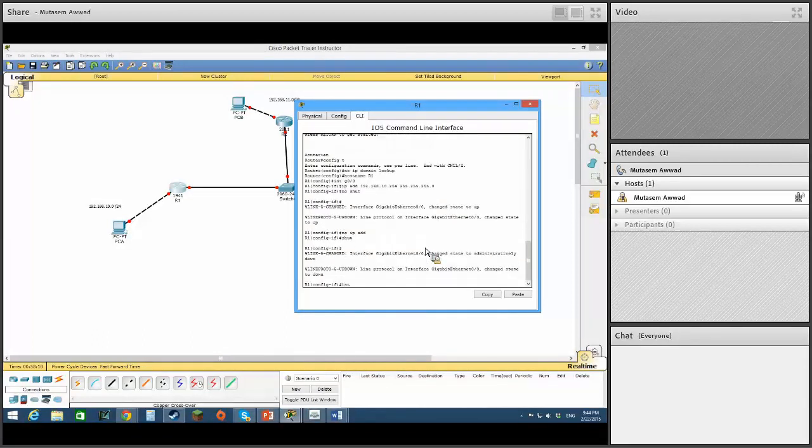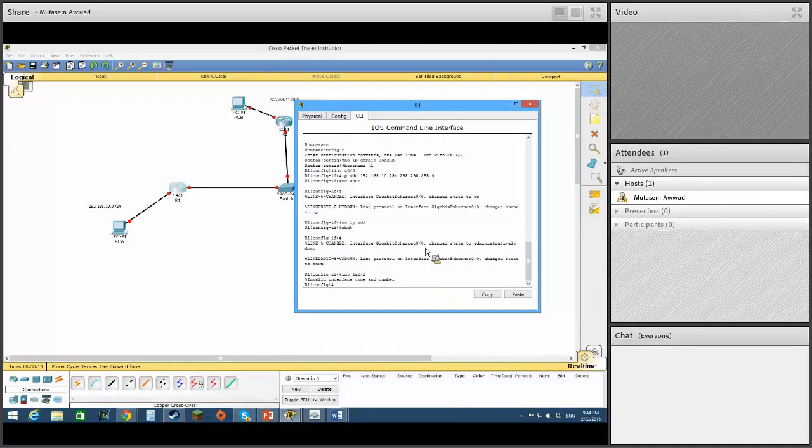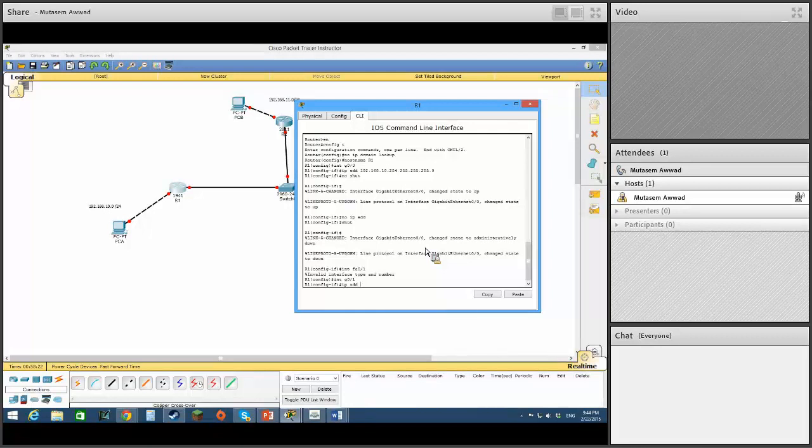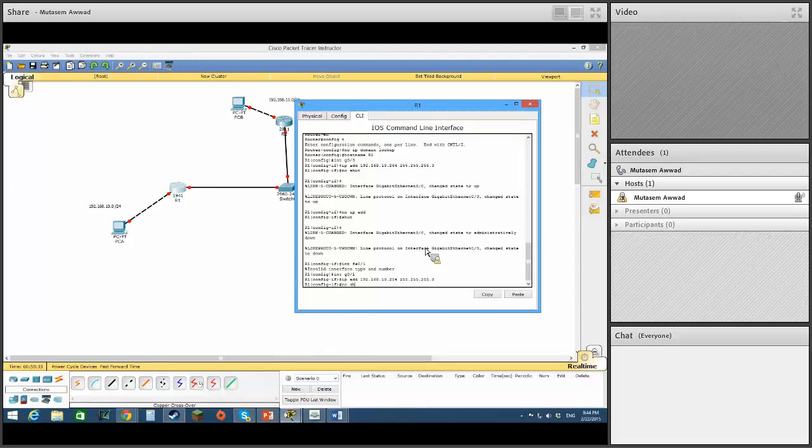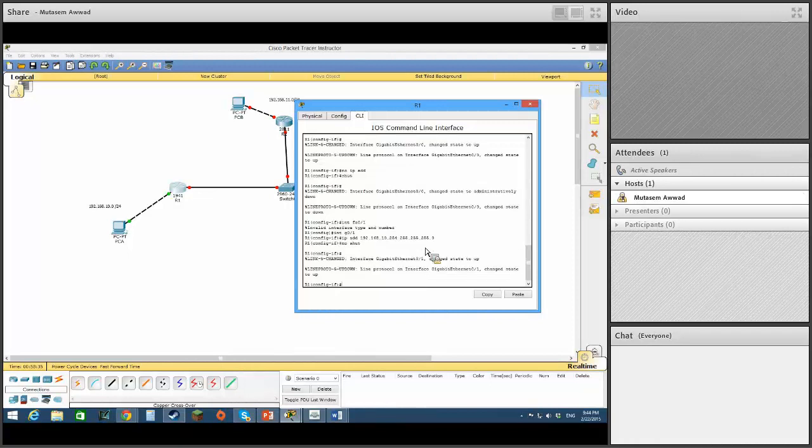Let me go in interface 0/1, not fast Ethernet, G01, right? G01, and say that the IP add is 192.168.10.254, 255.255.255.0, and then you say no shut. Okay, now it's up.